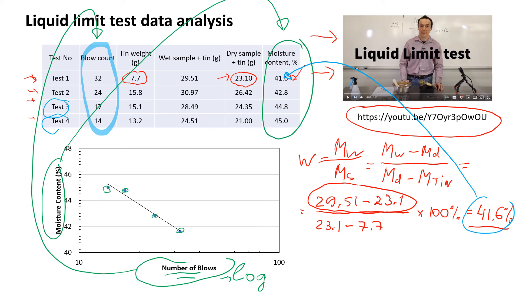Then we'll draw a line of best fit which is shown here. To find the liquid limit we need to find the moisture content that correlates with 25 blows. If we have this log scale, this is going to be 20 and this is going to be 25. We're going to go up and see where it correlates. So liquid limit will be approximately 42.6 percent.